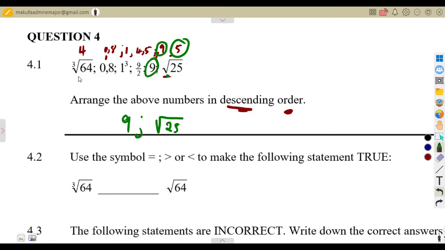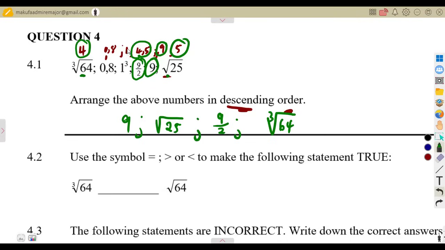You write these numbers. These are the numbers that you're given, not these ones. These ones, you just write them so that you compare to see your numbers in order. So 5 followed by 4.5. We took it from where? From 9/2. So you write where you took that number from, 9/2. 4.5 followed by 4. We took this 4 from where? The cube root of 64.